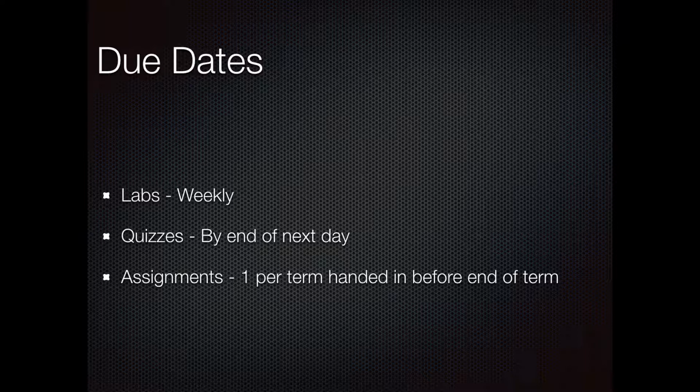Quizzes are due by the end of the next day. That might seem extreme, but there's only ever maybe 10, 15 questions on the quiz. You get 2 attempts at that quiz. You can work in pairs. I don't care if you all collaborate on the quiz and figure it out. That's totally fine. The whole idea of the quiz, though, is so I can see how you're progressing through the course. This worked really well last semester because I was able to refine my course and make it a little better for you guys.